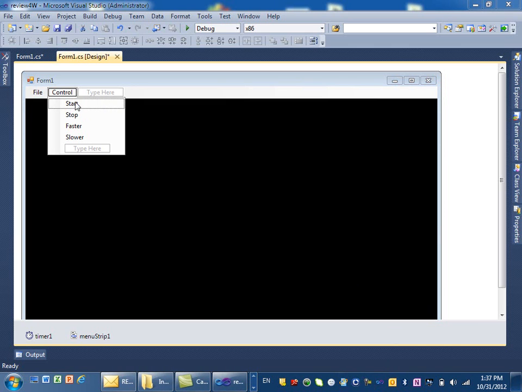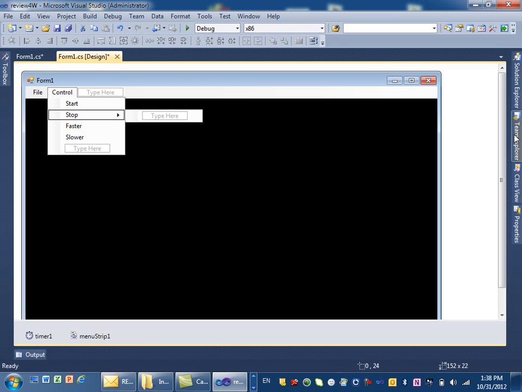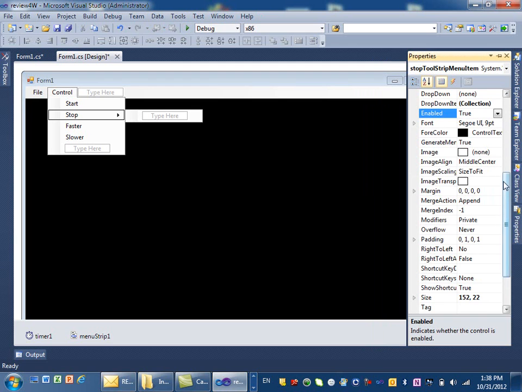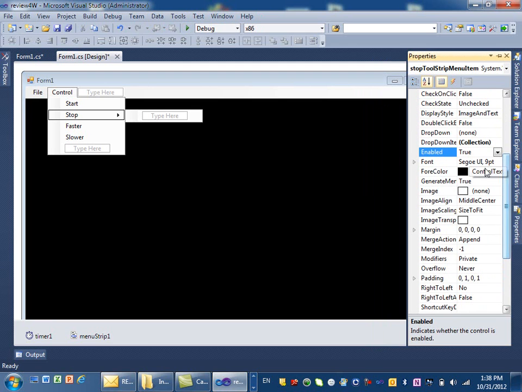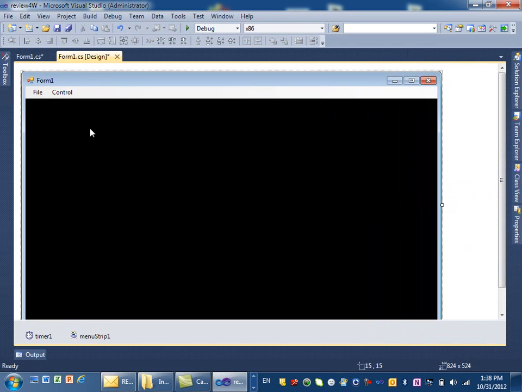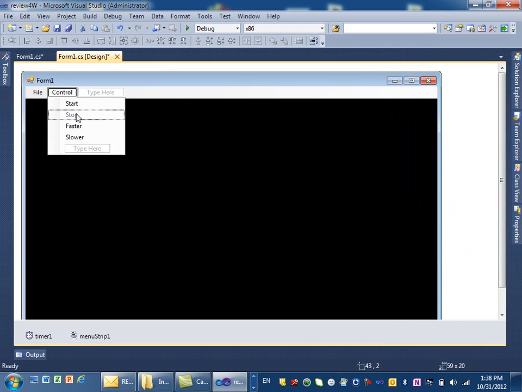Now, let's take a look at these things. These are the same as a button, as any control. They have properties, and then you can enable them, disable them, you can change the name, change the text, all of this. So let's take a look at start. When the application first starts, it's not running, right? So we want to make sure start is enabled. But if we look at stop and look at the property, we should make it at least Enabled equal false. Why? It's grayed out now.